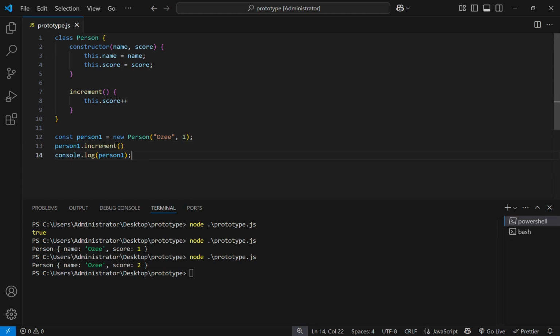And now let's check the prototype of person1. And just like before, this is how we check it.